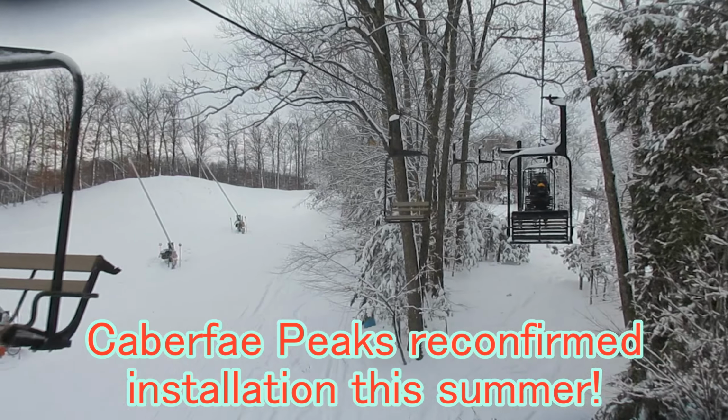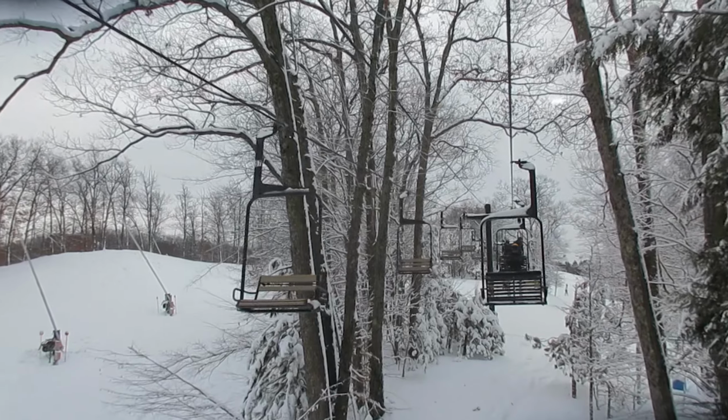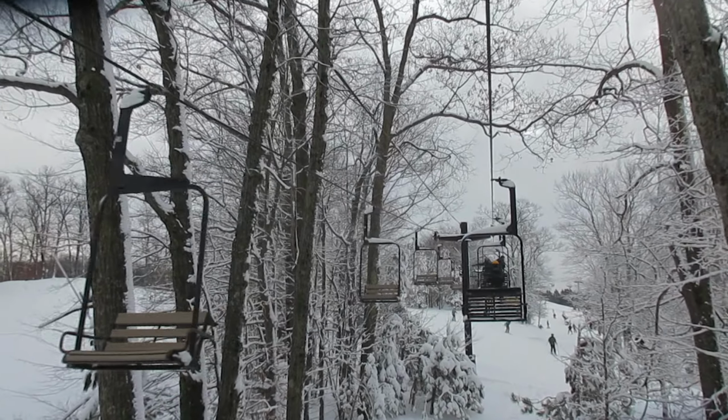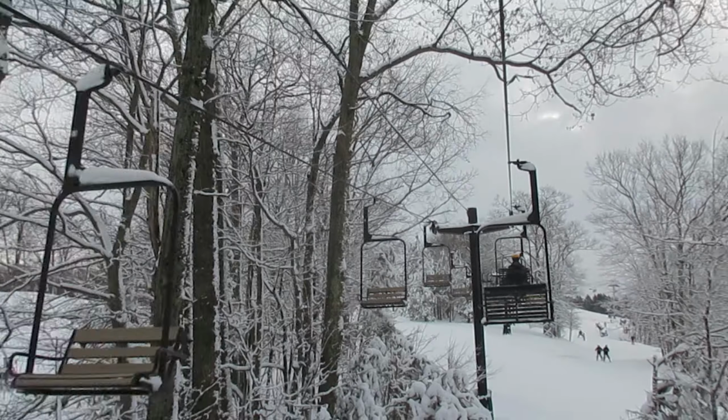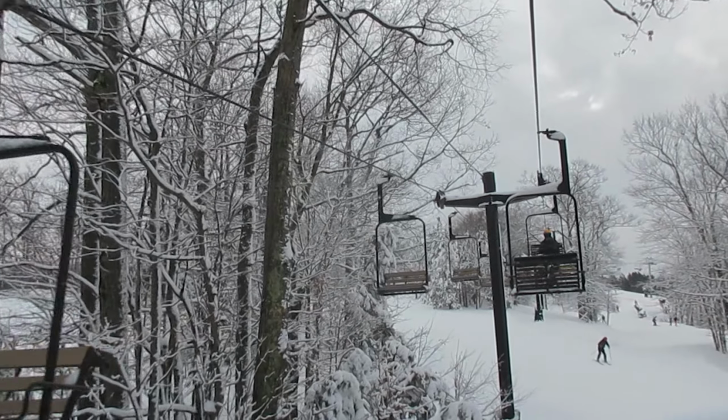They did a lot of work in this lift this year during the summer. I watched on the cam, the live view cam of the bottom of the lift. They did quite a bit of work in this lift. They hung a lot of new chairs on it. Well, not new, but reconditioned. I guess this is the standard. These ones on the left here are pretty much what they're doing.